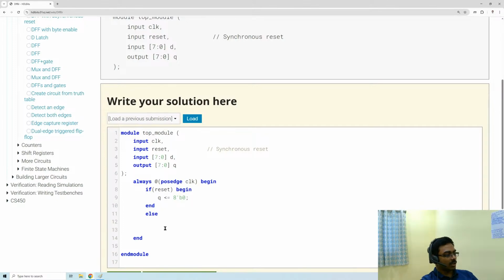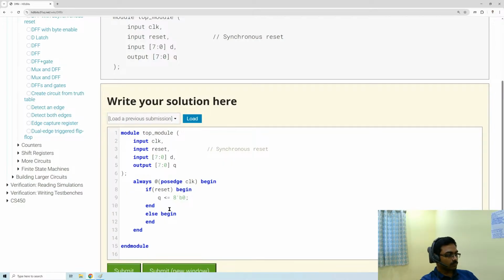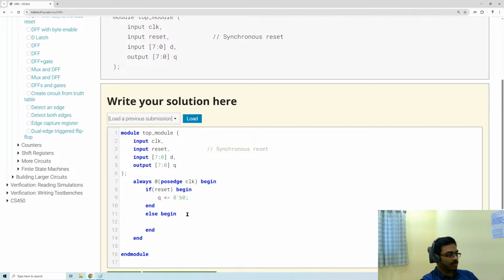If reset is not there, then we will go into else, and for that I'll give begin and end. In the else block, we will say Q equal to D. So 8-bit Q gets its value from 8-bit D. D is an 8-bit value.